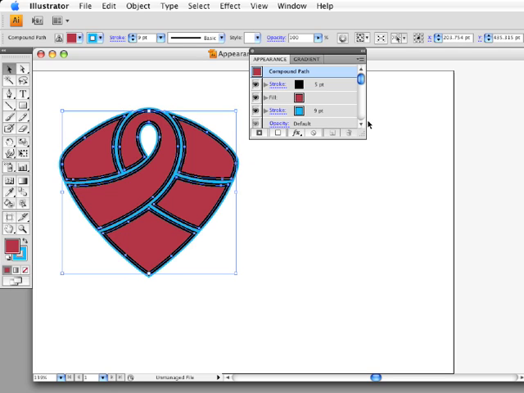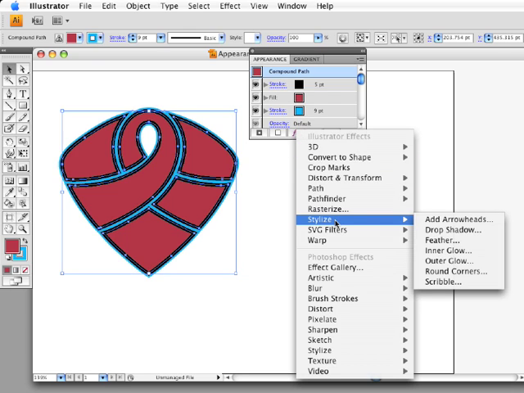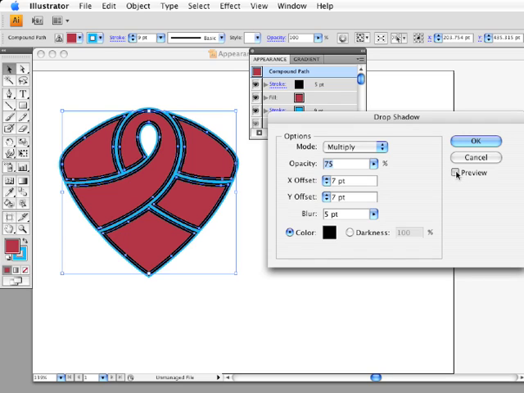Now that you've seen how easy it is to use the Appearance panel to add or modify fills and strokes for a shape, I think you're starting to see how handy it can be. But it gets even better. Now, instead of having to go up to the Effects menu to add effects, you can add effects right in the Appearance panel. So if I want to add a drop shadow, it's very easy to just choose Stylize, Drop Shadow from the little FX icon at the bottom of the Appearance panel. When you check Preview, then you can see the results of your choices.